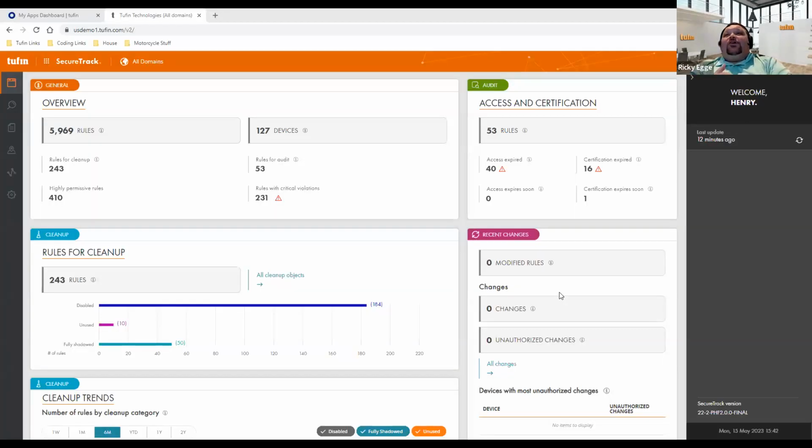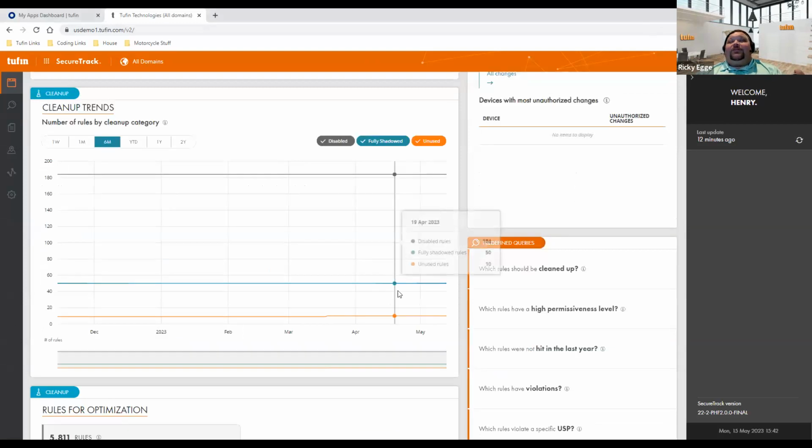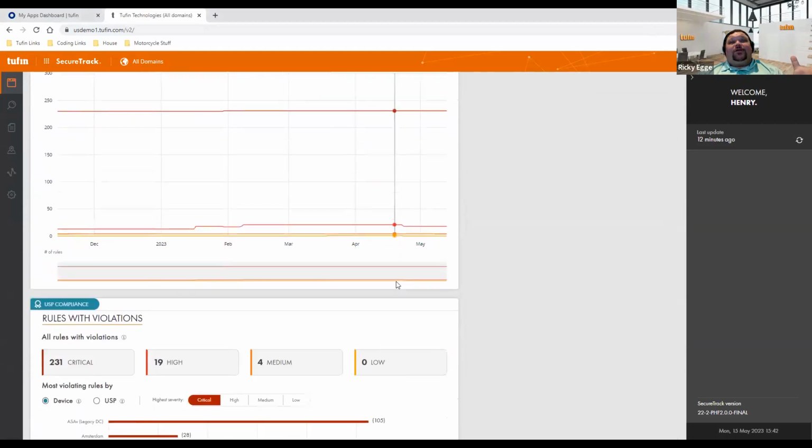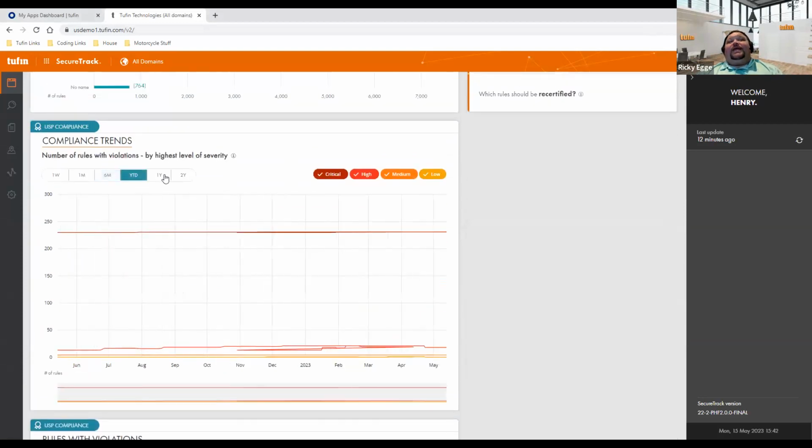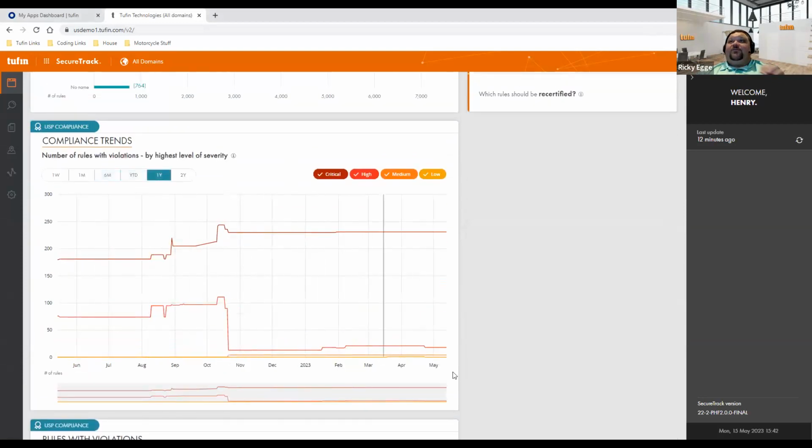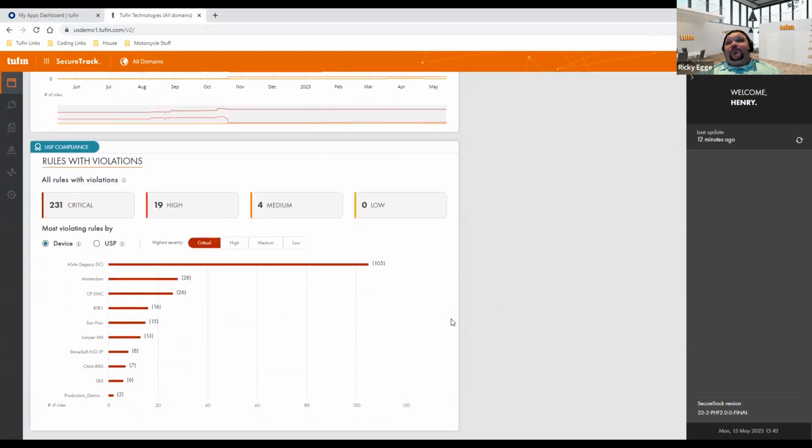So I will go ahead and share my screen here. So what you're going to see is, in this case, Google Chrome, but this is Tufin's SecureTrack portion of the suite here. So we can actually see the overview, and what I talked about and showed you the screenshot of earlier, the compliance trends. We actually measure that over time as well. So you can see over time how you've been doing from that compliance perspective.